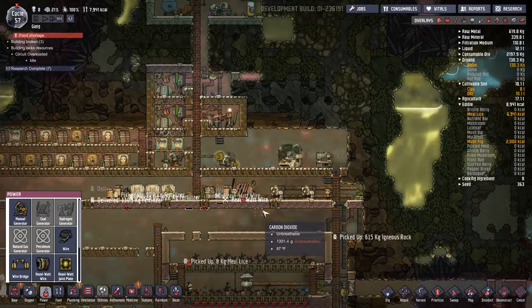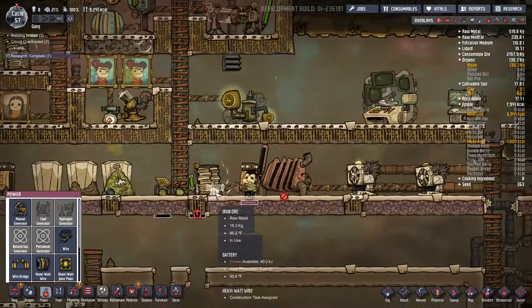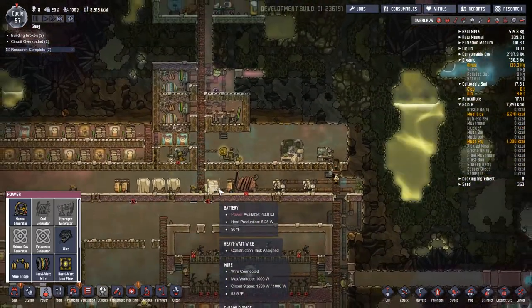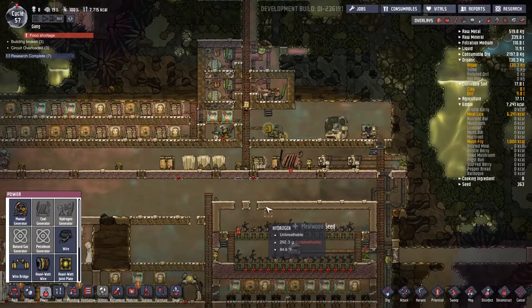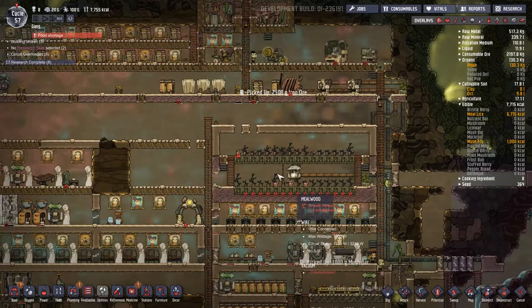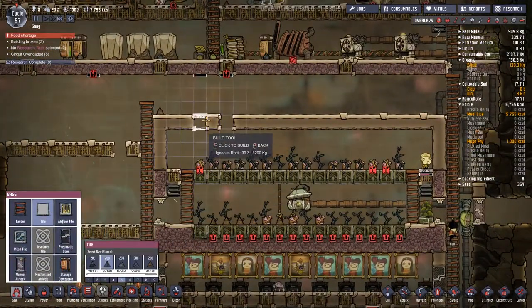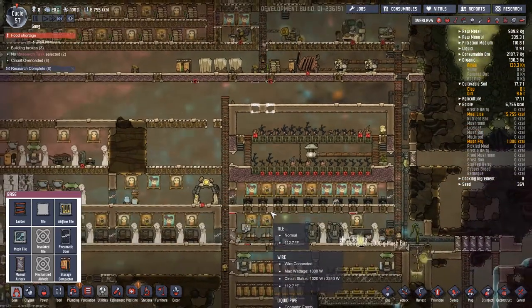Oh, the repair just went down. Okay, so repairs, I guess, are happening. This is happening too. This one, guys, this one right here. There. Power is happening. We're getting a good cycle going. Food shortage. Yeah, because we just dropped below. We'll seal that up.